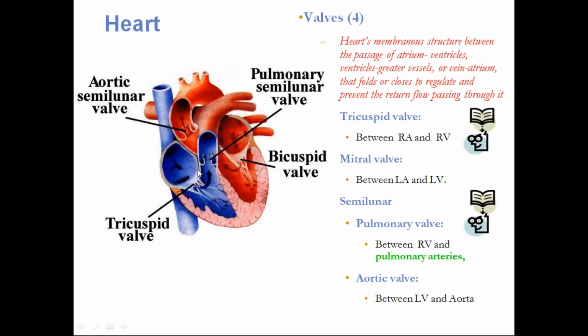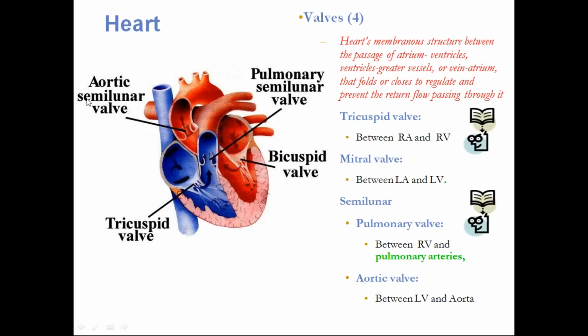Here we have the pulmonary artery that is coming from the right ventricle, and these valves are going to be called the pulmonary artery valves. Okay, now here the aorta is going to have valves, and these valves are actually called the aortic valves. I don't want you to get confused on this.